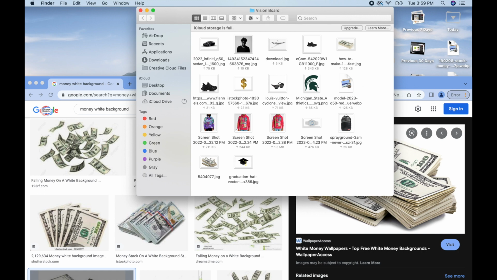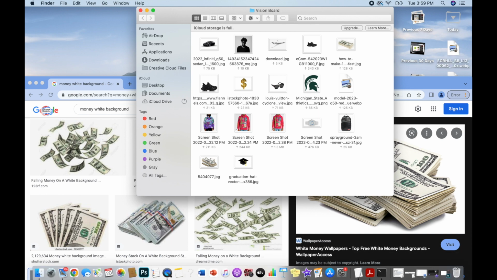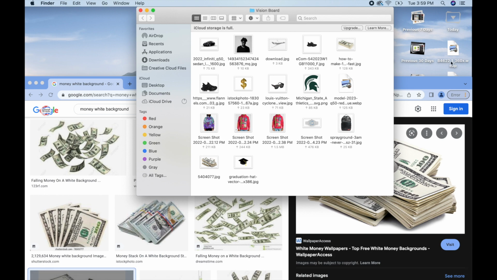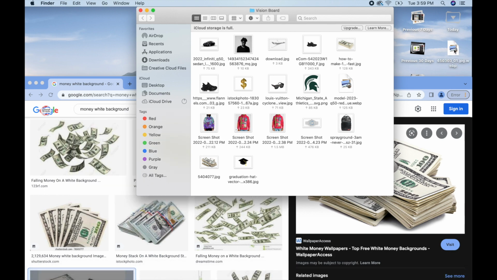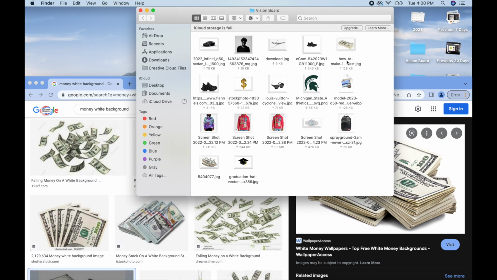If you get anything that looks like this, where my mouse is on the desktop right here, just throw that in the trash. Just grab it and throw it in the trash can. Don't worry about it, and go ahead and grab a JPEG or a PNG, because these web links are not gonna work for you. If I try and bring that into Photoshop, it's not gonna work. So make sure you're grabbing JPEGs right at here or PNGs.